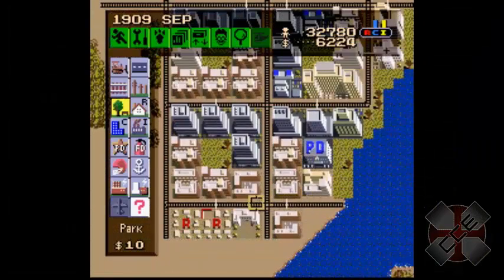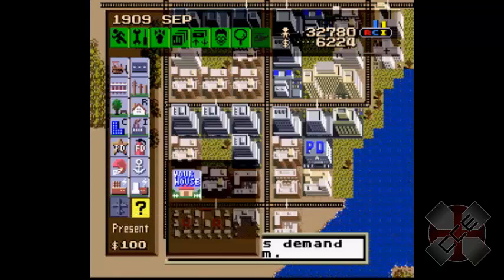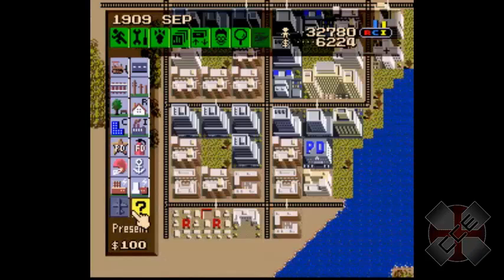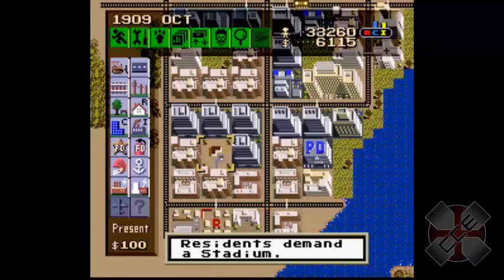As I mentioned earlier, there are gifts in this game. Everybody loves gifts. So let's go ahead and take a look at some of those gifts now. Gifts will be indicated by this white box with the question mark in it. And of course, one of the first gifts you get is your own house. That's right, the mayor gets his own house. So go ahead and place it in the center of one of those donut blocks and watch the land values skyrocket.